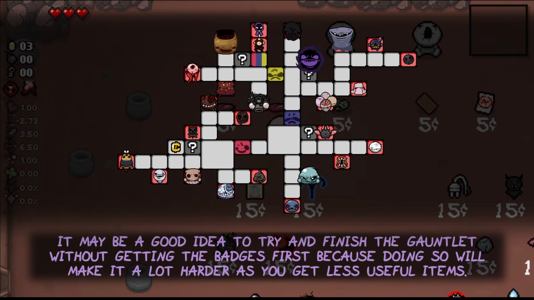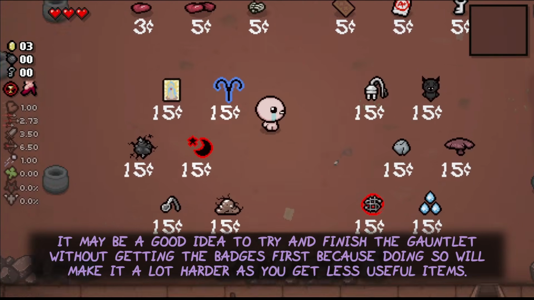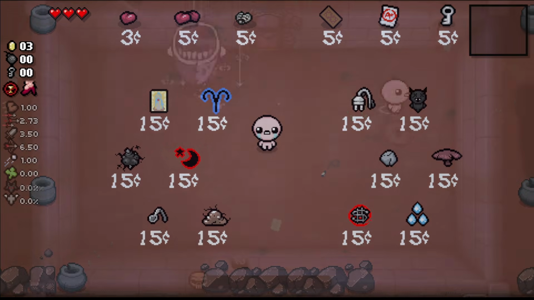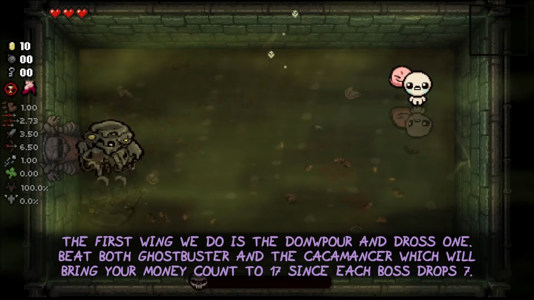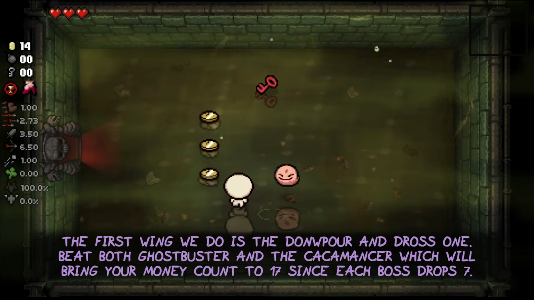It may be a good idea to try and finish the Gauntlet without getting the badges first, because getting them will make it a lot harder as you get less useful items. The first thing we do is the Downpour and Dross one. Beat both Ghostbuster and the Kakamancer, which will bring your money count to 17 since each boss drops 7 pennies.